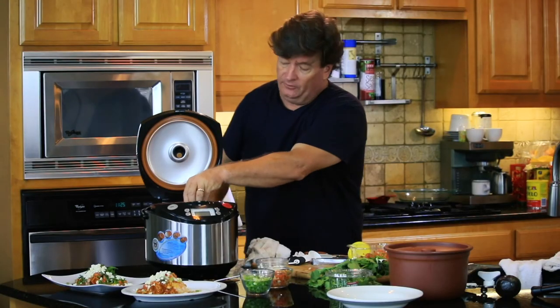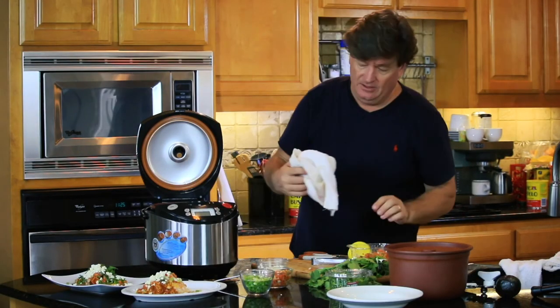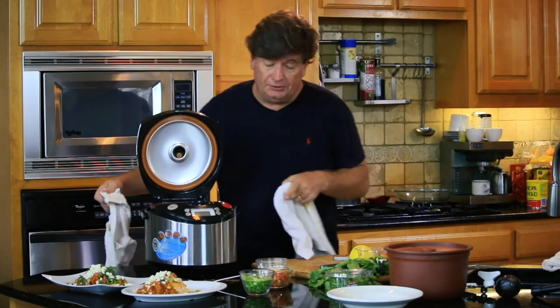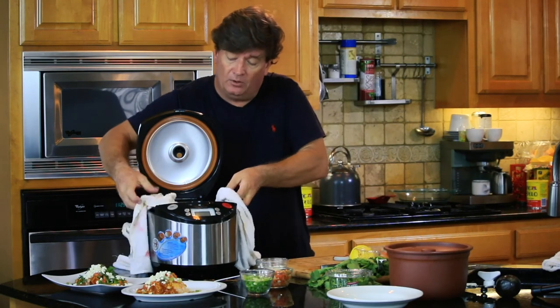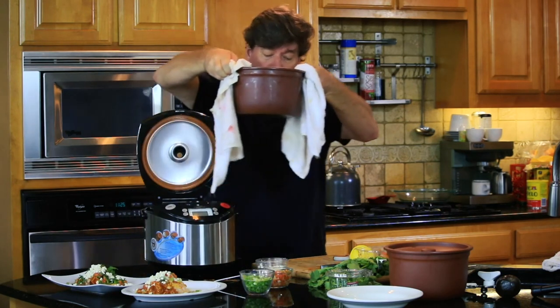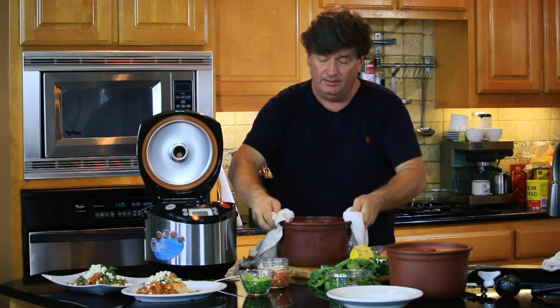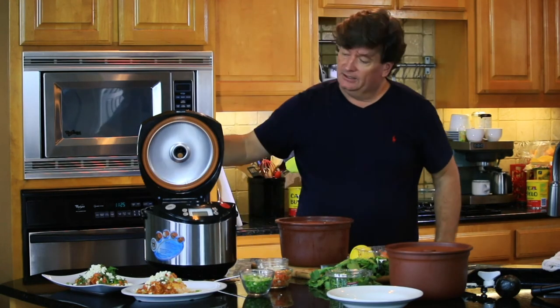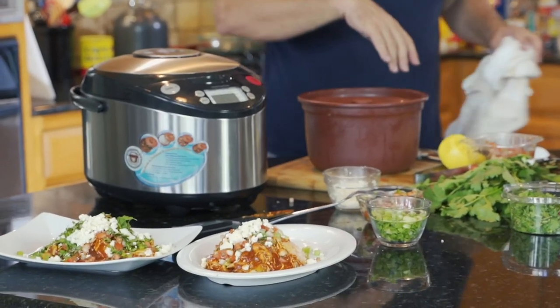And if you want to store that, you take your pot out and you let it cool. Do not put it on a marble countertop or a hard countertop that's ceramic, because this pot is extremely warm right now. I'm putting it on wood so that it can cool off. Once it cools off, I can refrigerate it. So there you go, enchiladas.